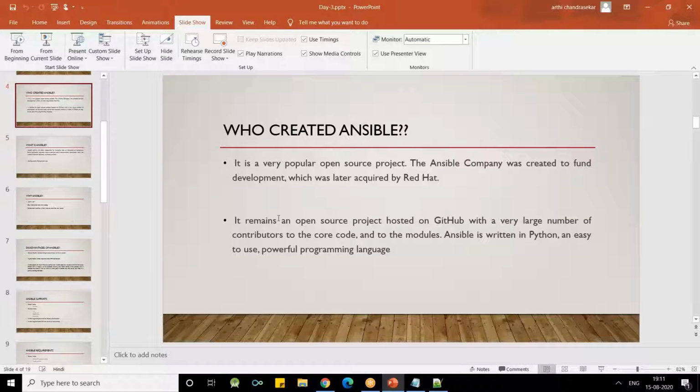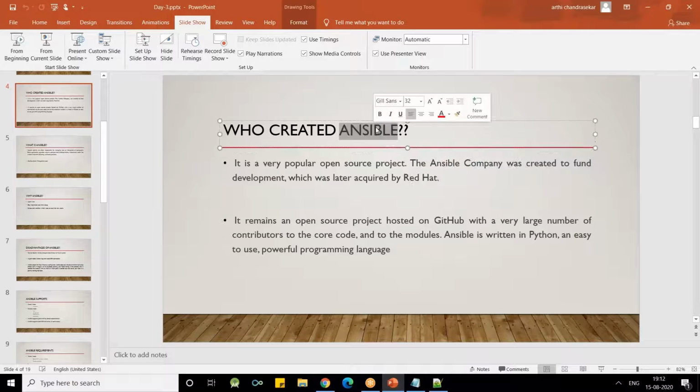So who created Ansible and where did Ansible come from? Ansible, as I said, belongs to Red Hat. We are almost seeing all the products that are with Red Hat as open source products. The same way, Ansible is an open source product, which is funded by Red Hat. You have almost all the modules free of cost. Once you want enterprise support and other things, then you will be going to Red Hat. Till then, you are free to use Ansible.